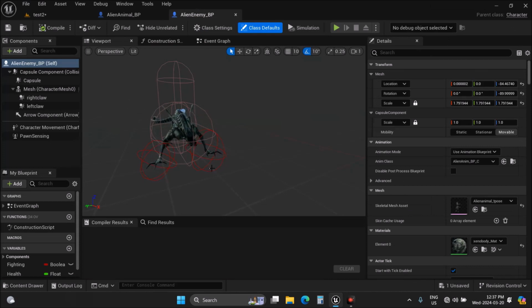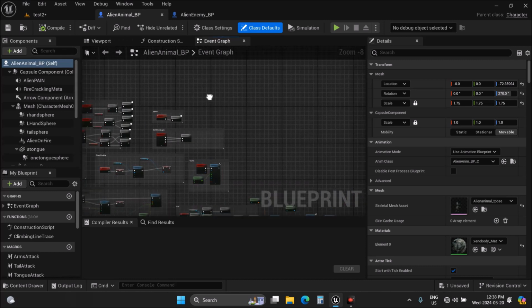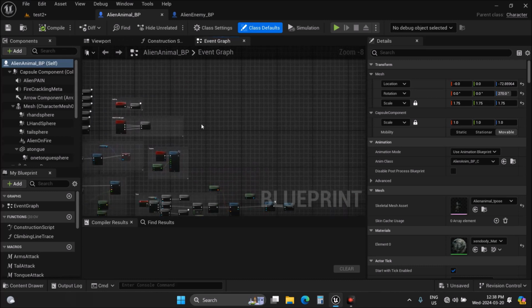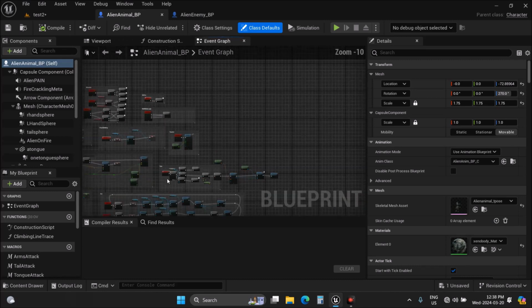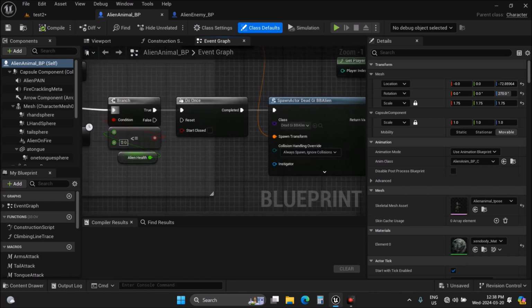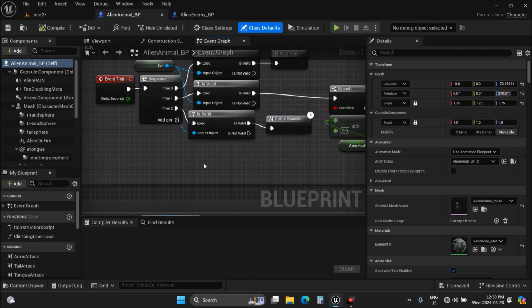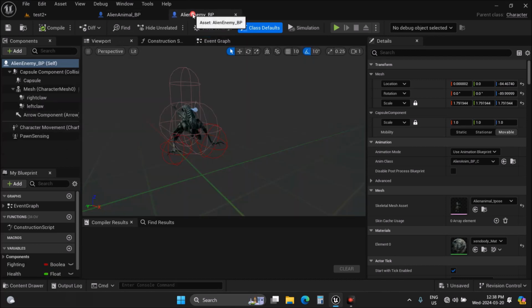We put in spheres for his claws, so when he hits you, those spheres will register against your character. So let's go to enemy alien.